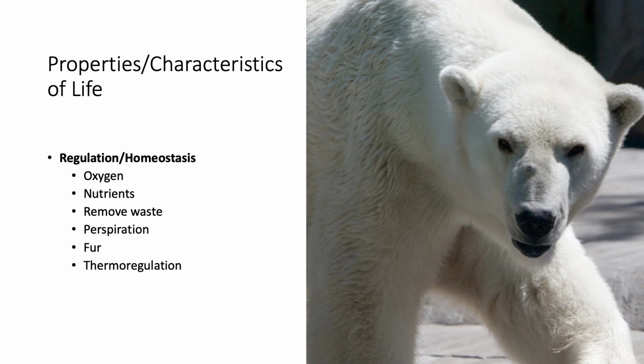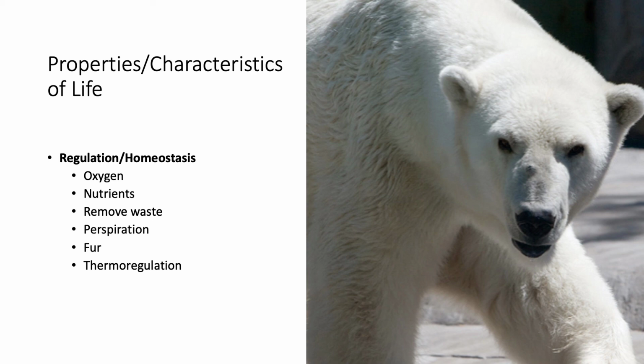Another important characteristic you could call regulation or you could call homeostasis. What this means is the ability to keep a living system in balance, right? So it doesn't move too far in either direction. Just a few examples of what this looks like: we have to have regular input of oxygen and get rid of our carbon dioxide gas. We need a certain amount of nutrients in our bloodstream to feed our cells' needs. We also have to have a way to remove waste from our cells and our bloodstream.